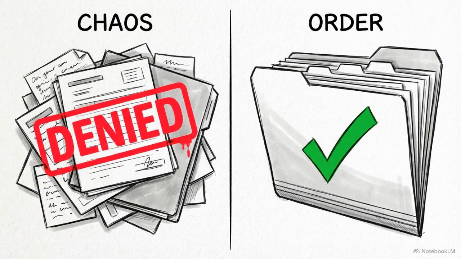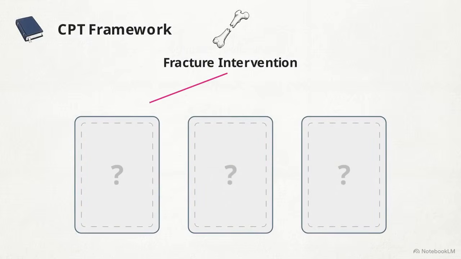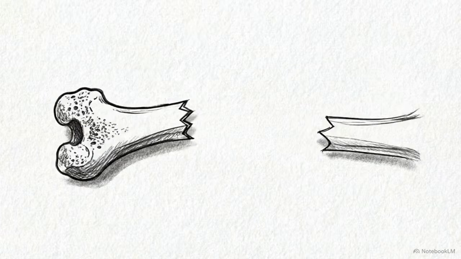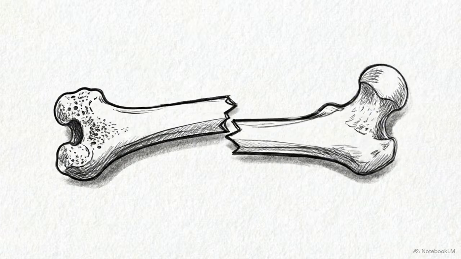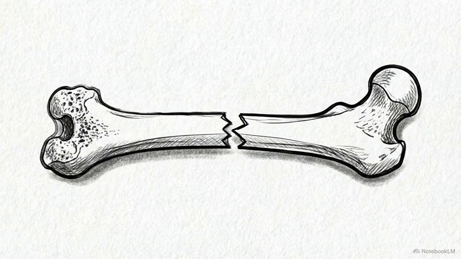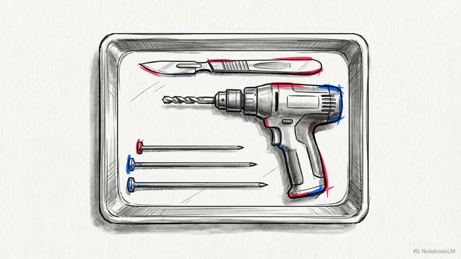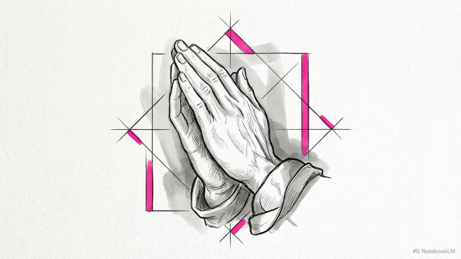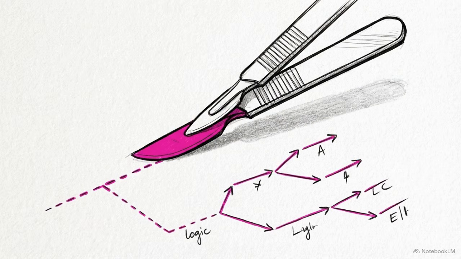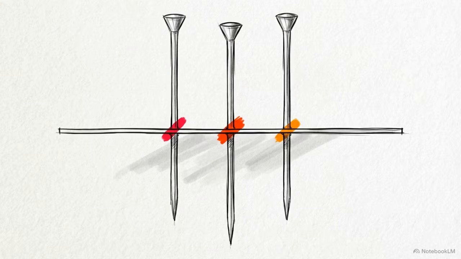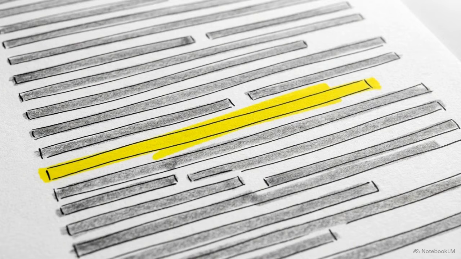Success in orthopedic coding requires a shift in logic. Focusing on the procedure rather than the diagnosis prevents claim denials and audit failures. Every fracture intervention falls into one of three distinct mechanical categories within the CPT system. Regardless of the method used, the goal is always the same: to stabilize the bone and return it to its correct anatomical alignment. The distinction between these three categories depends on how the surgeon accesses and secures the bone. These methods are closed treatment, open surgical treatment, and percutaneous skeletal fixation. Identifying which of these entry methods appears in the operative report is the first step in the coding process.